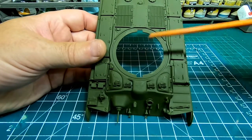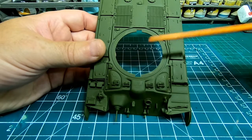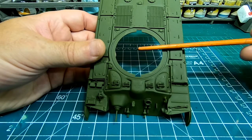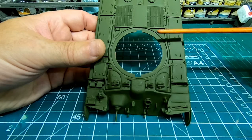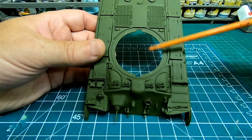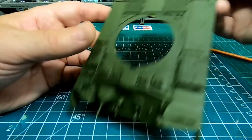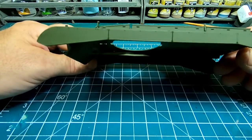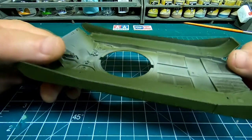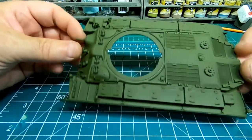So I've tried the turret, and the turret, to be honest, is a bit loose. There's a bit of lateral movement on it, which ain't too clever, so I might end up having to glue it on there rather than being able to revolve it. But there we are, that's the upper hull done, and not a great deal of problems with it.